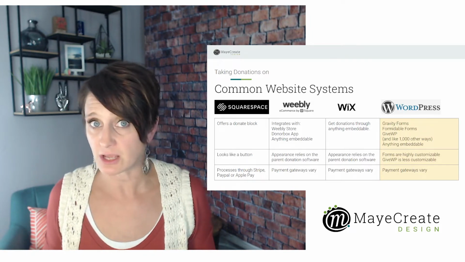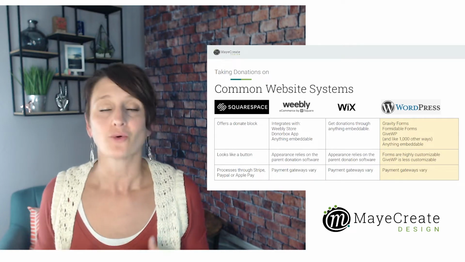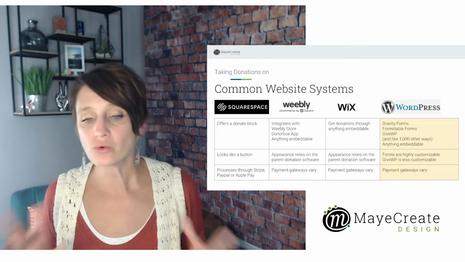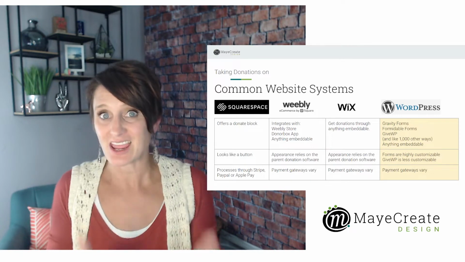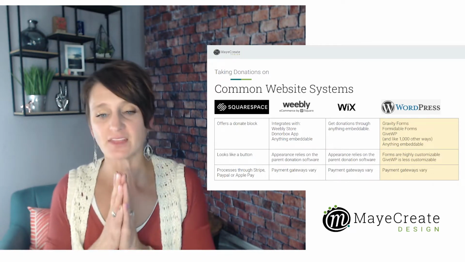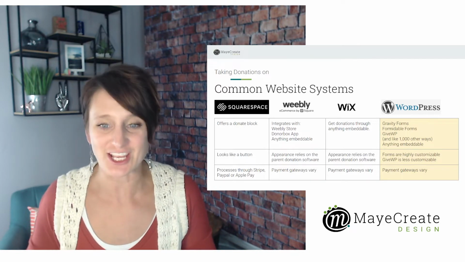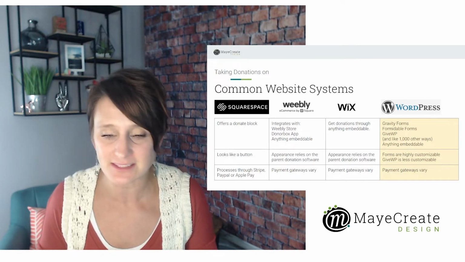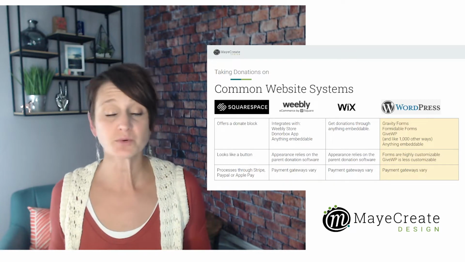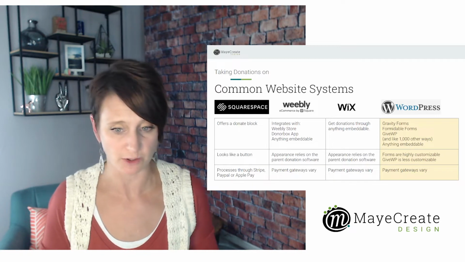Another piece of functionality that you can install on your WordPress site is called GiveWP, which is really neat because it's a whole donor management system that hangs out in WordPress, and then everything's housed in the same spot. There are only 1,000 other ways that you can get donations through WordPress. There's lots of plugins that do it for you, and you can also embed anything. Any of the embeddable options that we talk about today, you can use with WordPress.